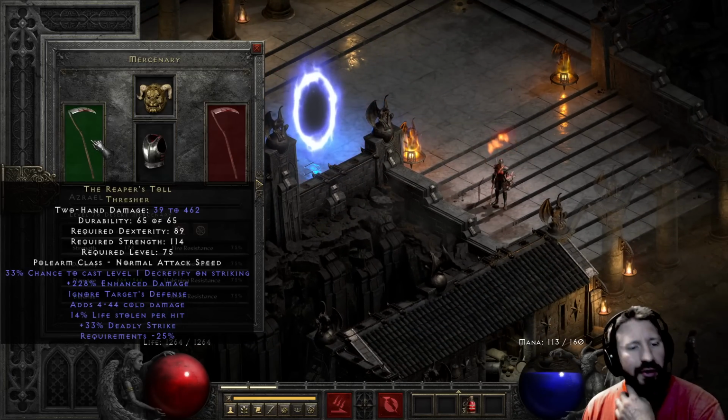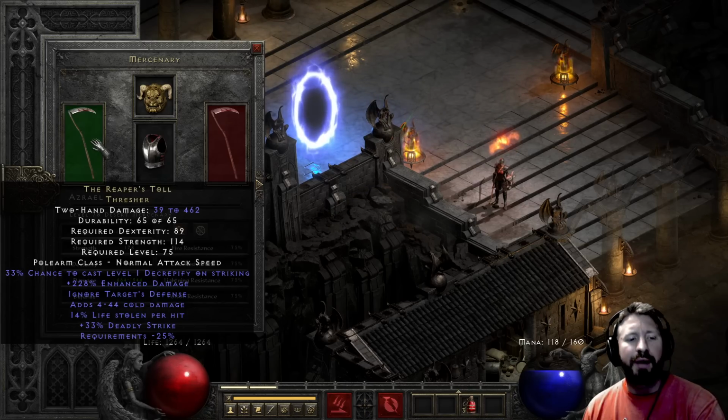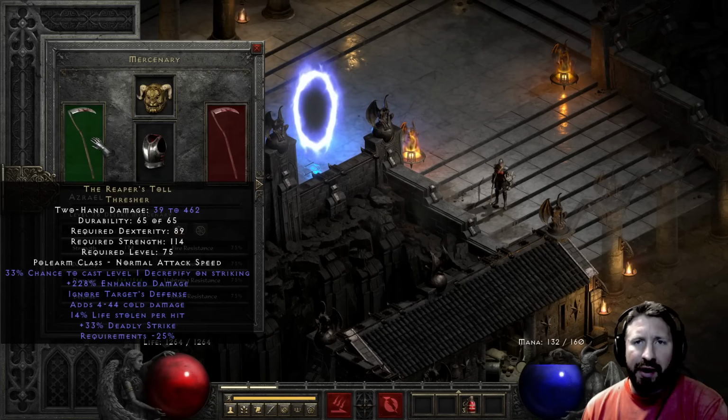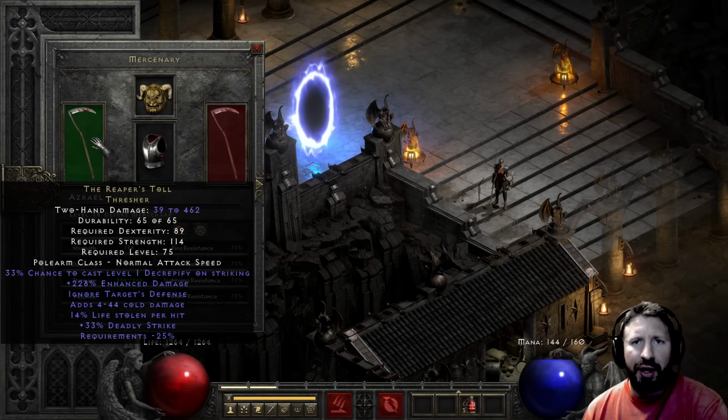So the Reaper's Toll, this one is non-ethereal, no socket. It's not perfect, 228% enhanced damage. But most notably, it gives a 33% chance to cast level 1 Decrepify on striking. Now, why do you want to cast Decrepify on your enemies when you're a Javazon that primarily utilizes lightning? Well, it's so your mercenary can kick the shit out of them.